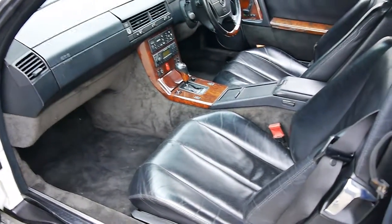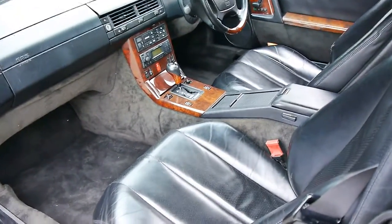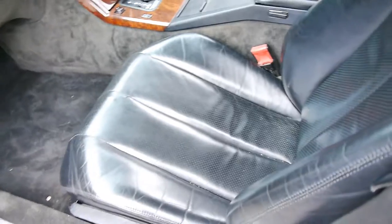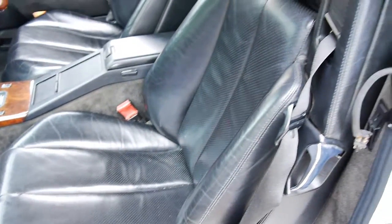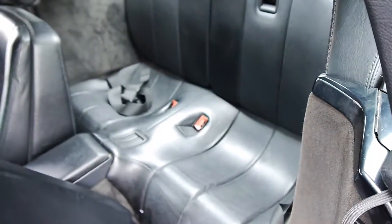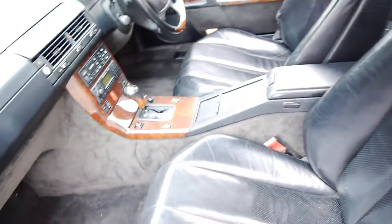Automatic climate control air conditioning, lovely stereo, and a fair bit of wood grain in this car. Just so you know, the wood grain that is present there on those doors was not standard and can easily be removed, which we're planning on doing. The leather is in extremely good condition. Another great thing about this import is that you do get these additional Dickey seats, which were not available in Australia, but they are engineered and legal for this car.